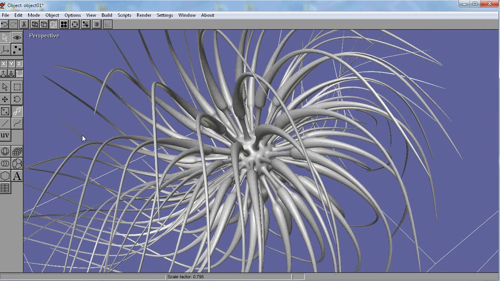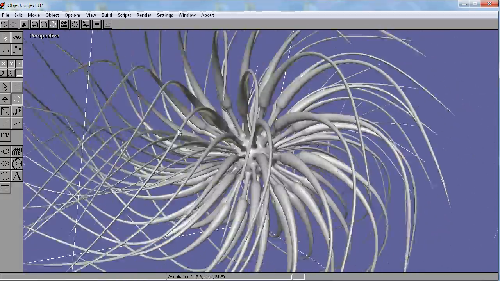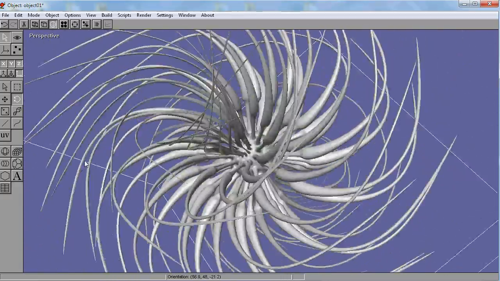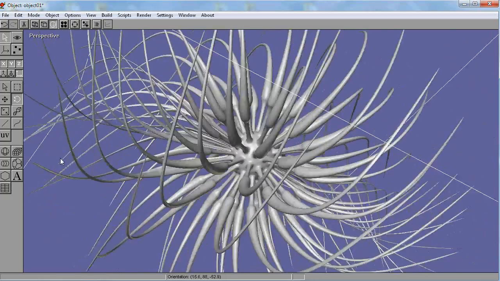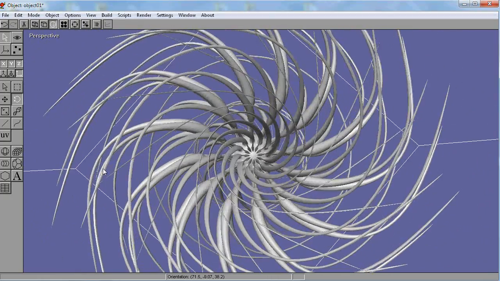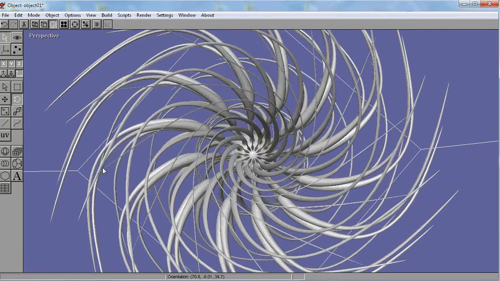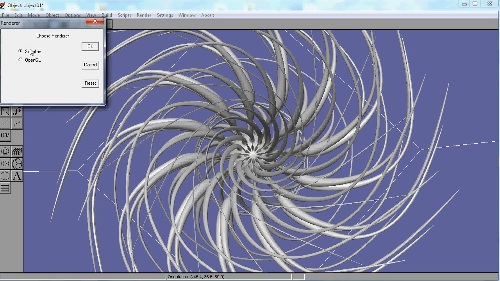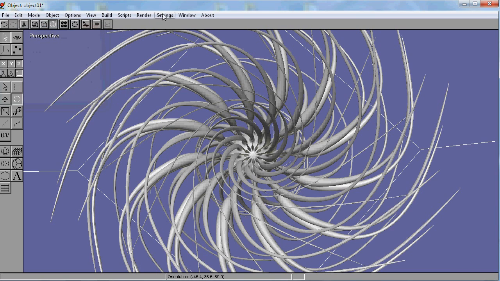Okay, and perhaps one more thing we'll want to do. You know, there's all sorts of material shading and other things to try. Let's just turn this into an image. Let's look at it from this end and turn this into an image for our brush. So we'll need to define the settings here. Actually, we'll probably need to set the render image. We'll need to set the renderer, scanline or OpenGL. Either one is probably fine for that initial view.